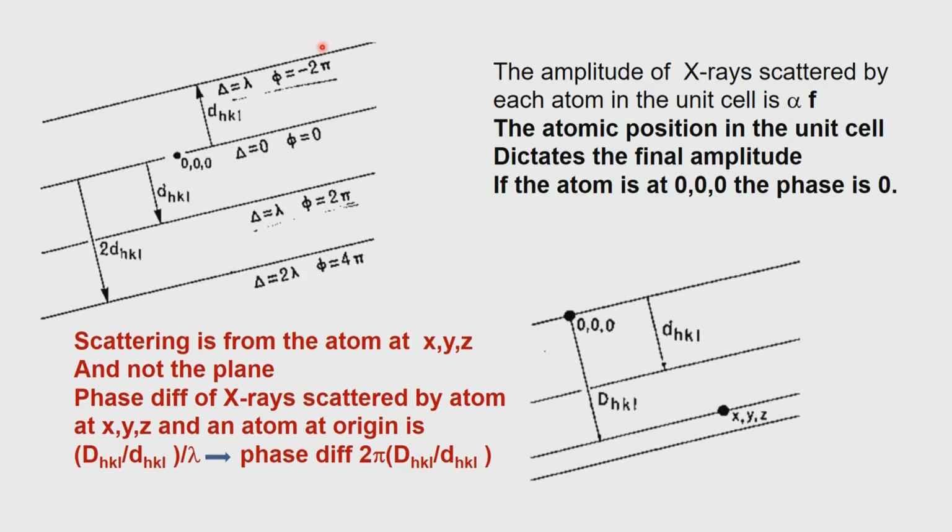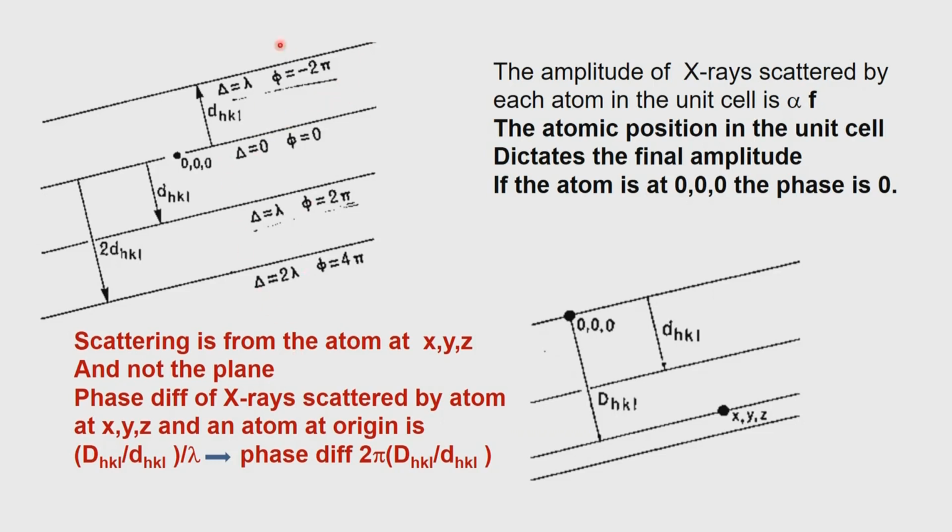So, therefore, we have these kinds of phases which are developing with respect to the individual planes. So, let me make it clear, we have a crystal. In that particular crystal, we have a plane passing through the origin 0 0 0, and this particular origin will allow us the first diffraction to come out of this plane at a satisfaction of the path difference being lambda, and therefore, the phase difference is 2 pi.